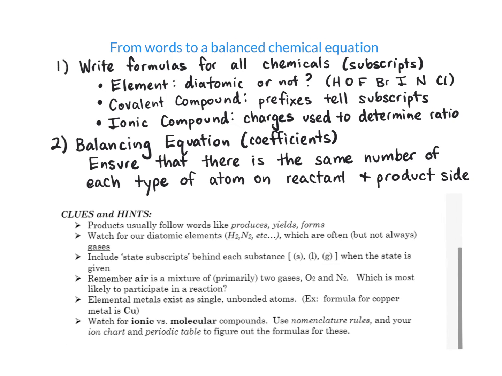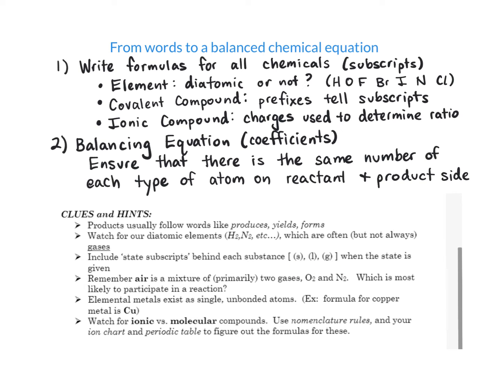Down below here, I've got these clues and hints. You don't necessarily need to write these in your notebook, but if you want them all in one place, you can. I actually just copied this from the bottom of your homework worksheet. So I would suggest that you look through these. I'm going to show you on the next slide in a couple of examples how I put some of this stuff into play. So I already mentioned, watch out for diatomic elements, include state subscripts when you know.